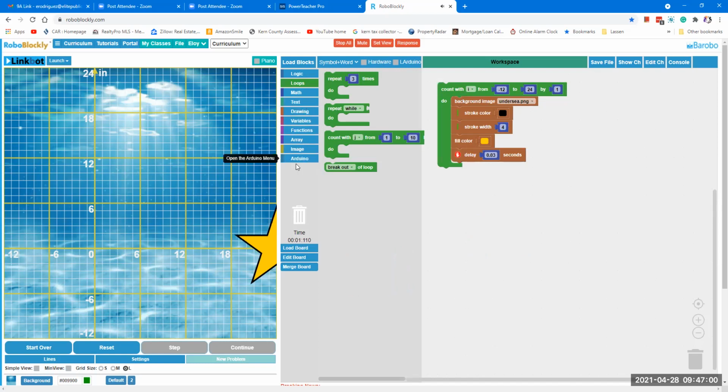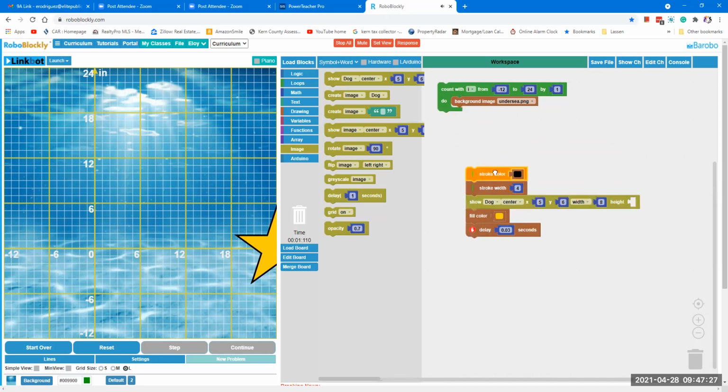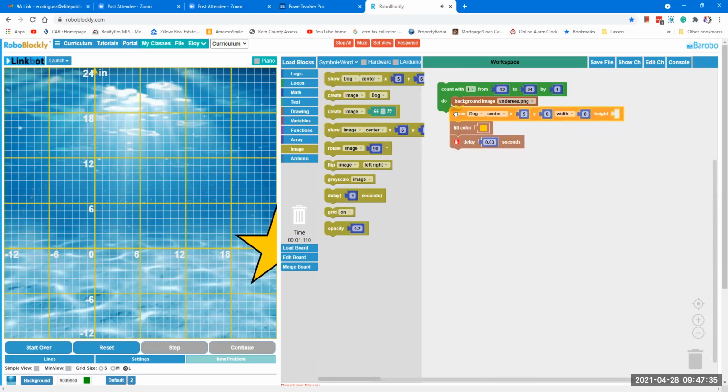Well, then just go here where it says image. Right, and then you're going to put the image like here, the dog, and we'll put it right here. Let's say right here, stroke width, the width, and I really don't need a stroke anymore. Come to think of it, right? Because it's an image. I don't need any of those. Remember, you'll need the background though, so that it erases the previous image.